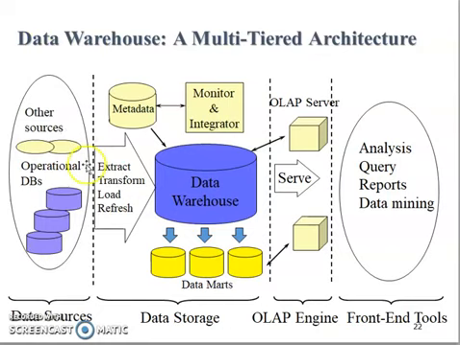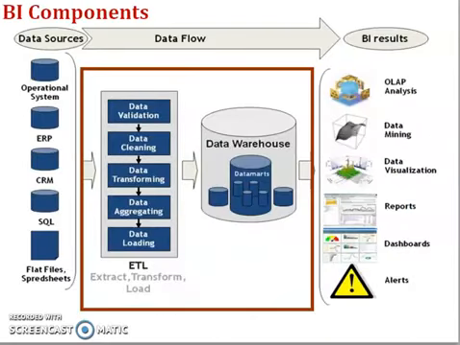So we have different sources of data from where the data is extracted into the data warehouse by using a process called extract, transform, load, which we call the ETL process. In general, ETL is extract, transform and load. So let us now see what the implicit steps involved in these two phases are: the data source and the ETL process.